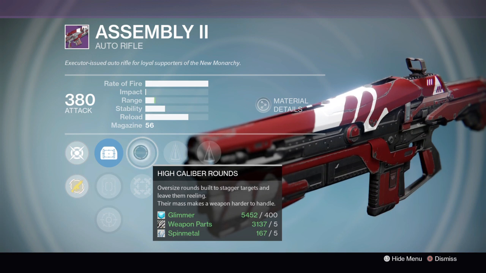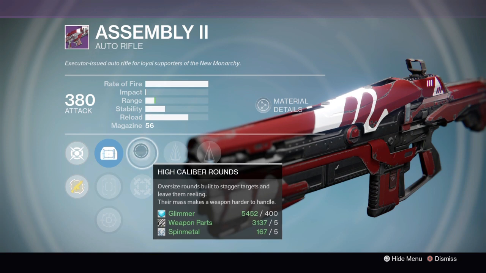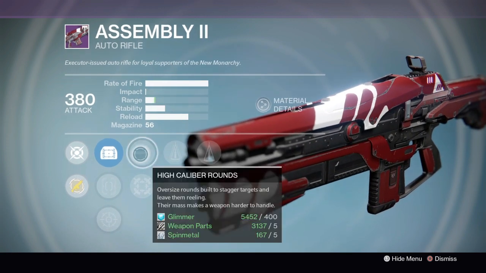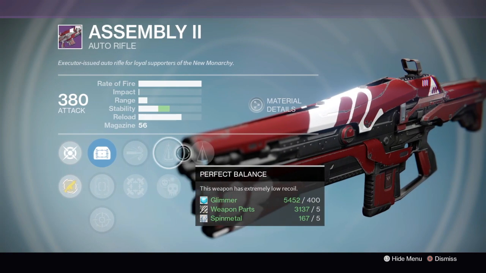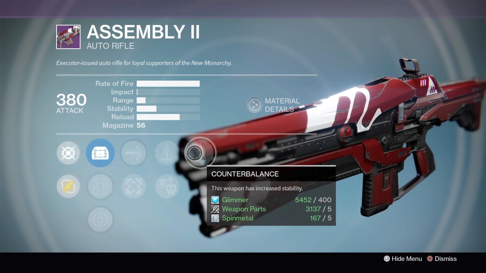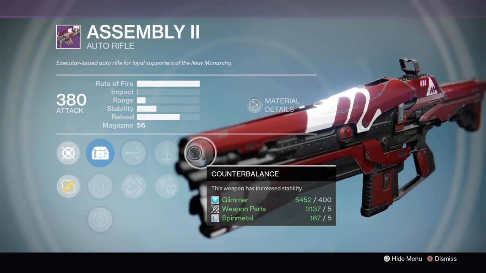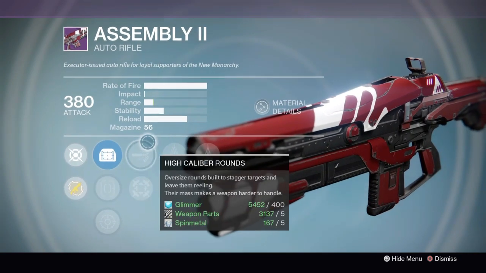Now, I've been running Necrochasm, and I've actually been enjoying the Necrochasm inside of Trials of Osiris. So if I'm enjoying the Necrochasm inside of Trials, then I'm really wondering what I'm going to do with this auto rifle in Trials, with the High Caliber Rounds and the amount of stability that it has. This is actually going to be a very good weapon to use inside of Trials, and that's just presuming from the initial Trials of Osiris runs I've done with Necro. But if it matches up or even surpasses the Necrochasm, I'd be really happy with this weapon. This is another weapon I will be buying this week, definitely.